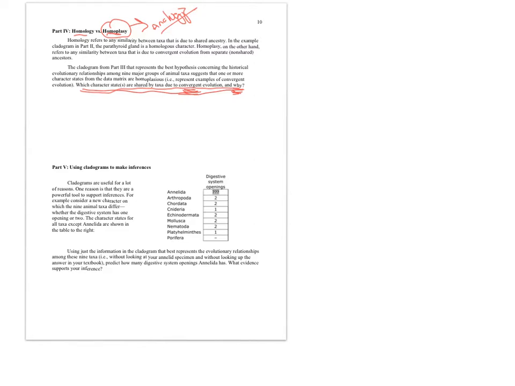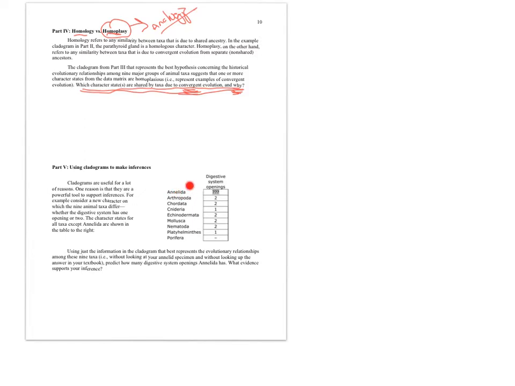Okay, so here in this last question in part 5, they're asking you to take a look at the cladogram that you chose to be the most parsimonious. So that's probably the most accurate. And they're giving you this information. This is new data. They're saying that all the other organisms on that cladogram have these number of openings, either 1 or 2, and peripheral are NA, not applicable. And they're asking you, how many do you think Annelida would have, if you placed all these on your cladogram?